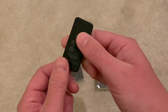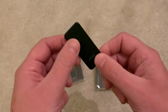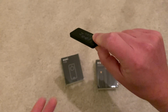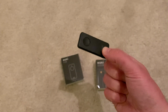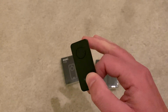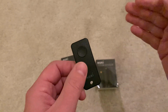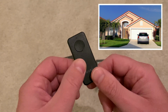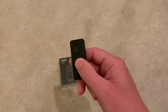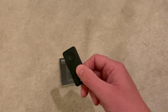Really easy to put on your keys if you still have some, or in your vest, or even hide it in your car somewhere on a place that nobody can see it, but you can easily press the button when you get home. So this key fob has to be in Bluetooth range in order to work. So think about 5 up to 10 meters. So if you have your car just parked in front of your door, this is really easy to have in order to open your Nuki without having to activate the geofencing. I speak about the Nuki installation and the geofencing in the video right there.